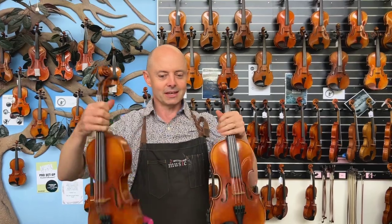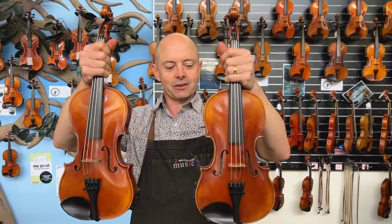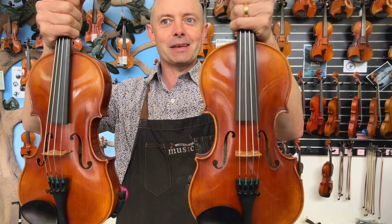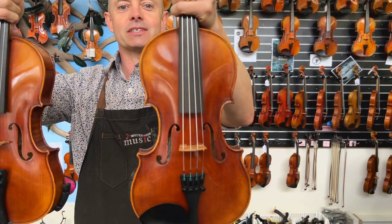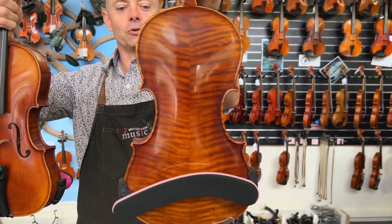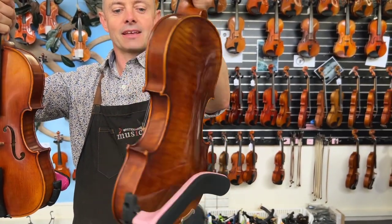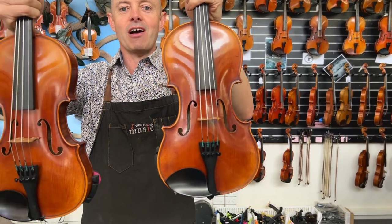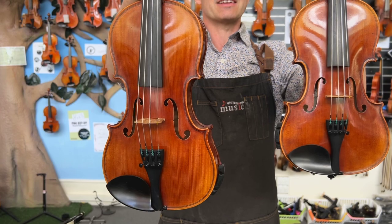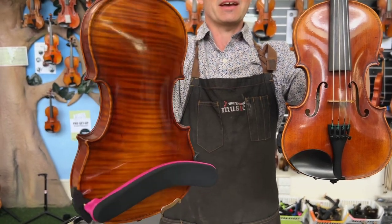I'll show you them next to each other. So, on my left, that's your right, we have the Raggetti Master Series 6.0 violin. And let's see what it looks like from behind. Oh, it's very beautiful. And the one to your right is a Raggetti Master Series 6.2 violin. And there is the back.